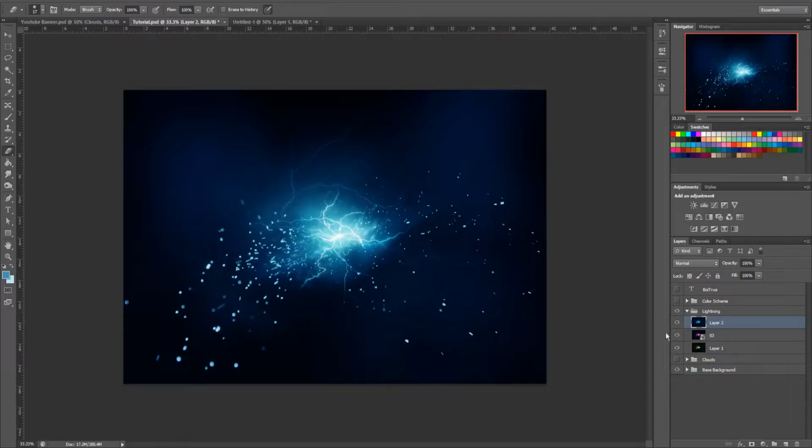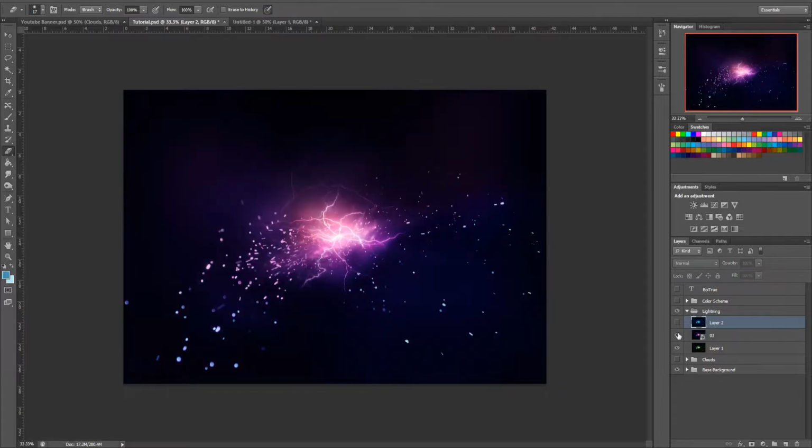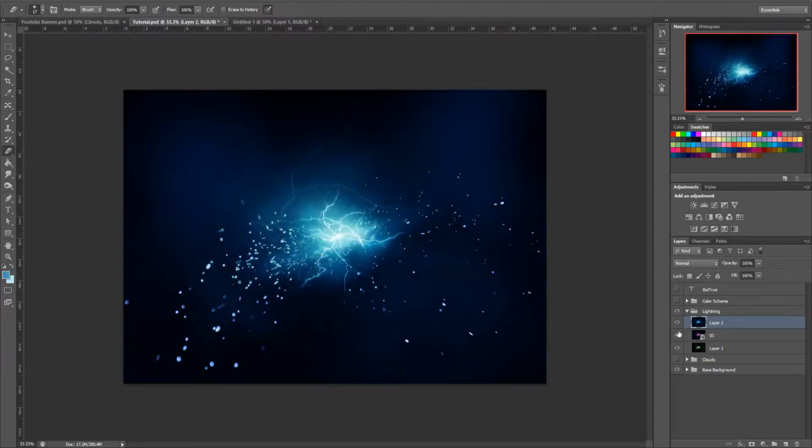Okay, so you find something like this online, some lightning or some kind of explosion or something like that, just to make your font stand out a little bit more, or whatever the image might be. And also you can change the colors of the lightning in Photoshop, but these photos that I found already had the color changed for me, so I just imported a few just to see what they look like.